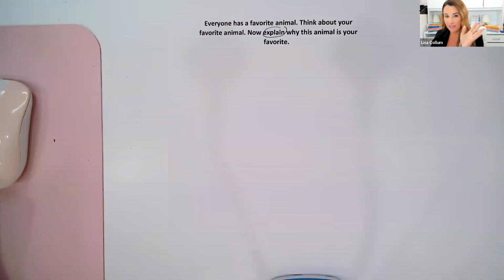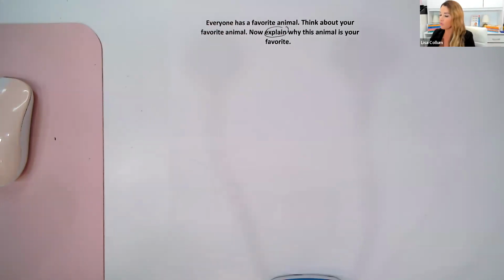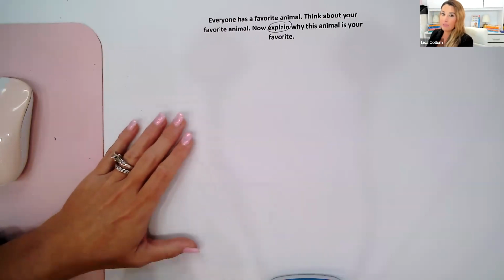So for today and for the next few times that I see you, we're going to be working on expository writing. This is just simply where you're going to explain something to your reader in your essay. Now, today's prompt is about your favorite animal. Okay, so this really could be anything, but I'm going to show you an example of how you plan for this essay. Now, this is something cool. It's called an IRC outline. So don't forget this because you're going to use this every time you write an essay for the rest of your life. Elementary school, middle school, high school, even college, you can use this outline to plan for your essay. So it's called an IRC outline. Let me show you how to draw it.